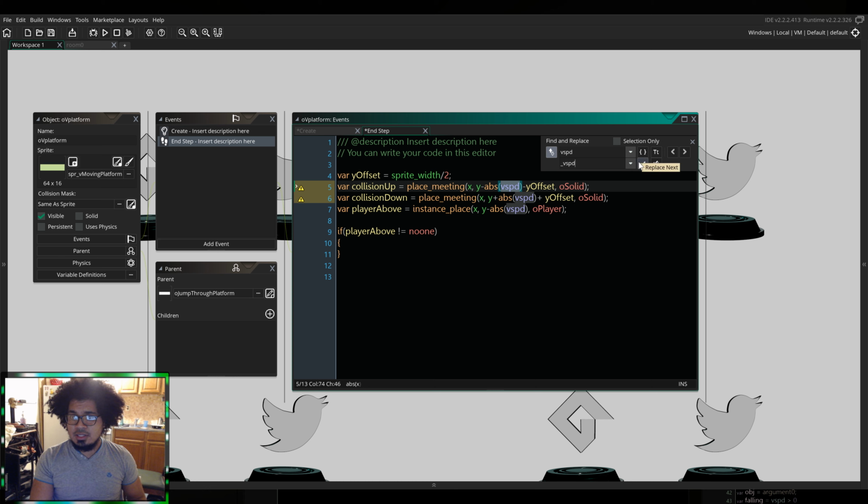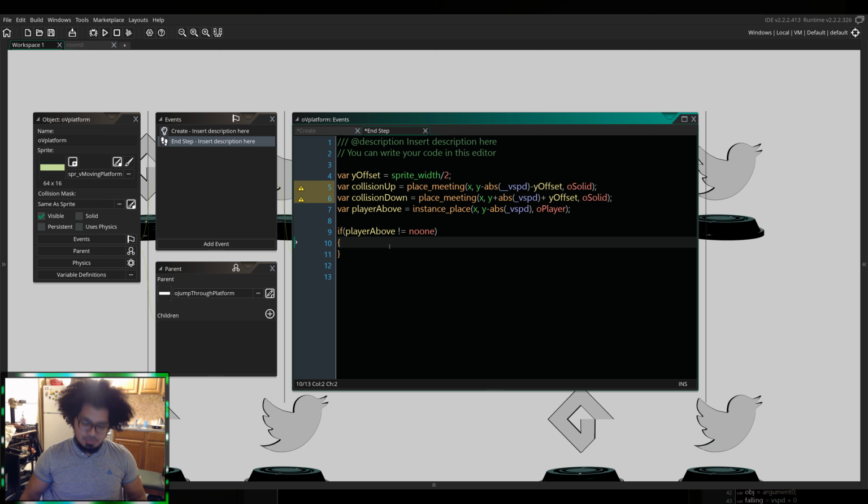And then you click this right here. It says replace all, and then replace next, meaning that if you do next, you're gonna do this, boom, and then go to the next one. But if you do all, boom, everything gets replaced. Isn't that awesome? It's pretty cool. So that's a really good tip right there.